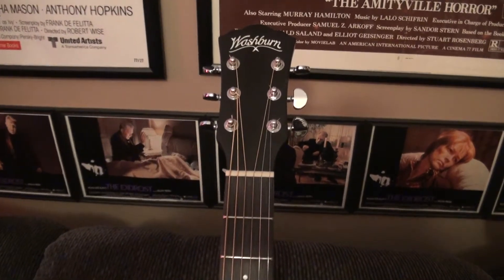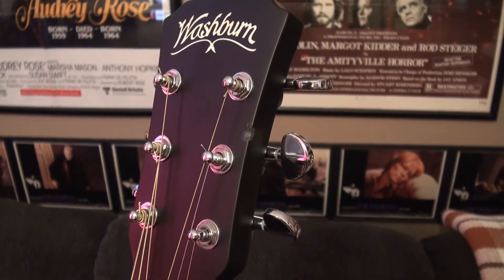The body has an ebony top and what's called okum sides. It's a mahogany neck with what they call an engineered wood fretboard. Rosewood is getting tricky to find. The whole idea is that it's designed to be inexpensive and sound nice — it's not a cheap laminate. These retail for $279.99. I got it for around $260 because there's a small ding in the headstock. Otherwise the thing is in perfect shape.